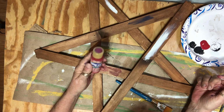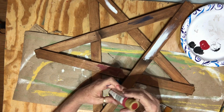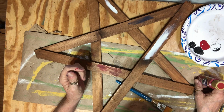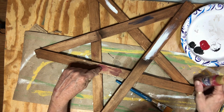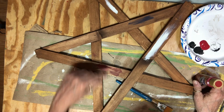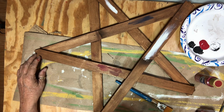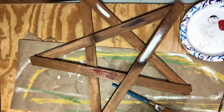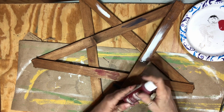I didn't think this was the one I picked. Uh-oh, I think I put the one I picked back, because that was that one. I was wanting this one. The one I had was a folk art. Well, hang on, guys. I've got to go get my red. I found it. It was the folk art burgundy.